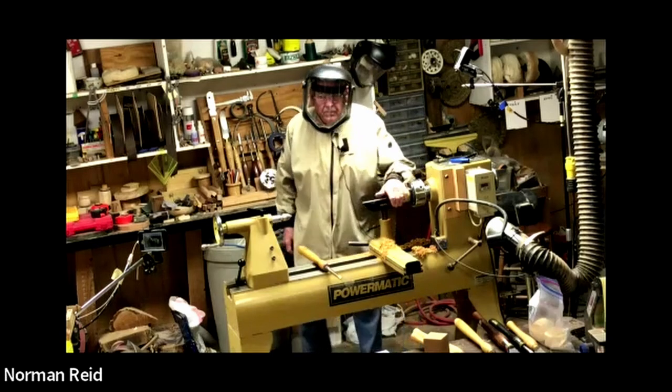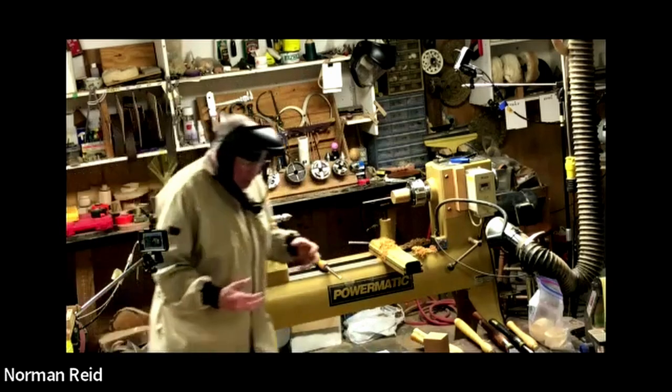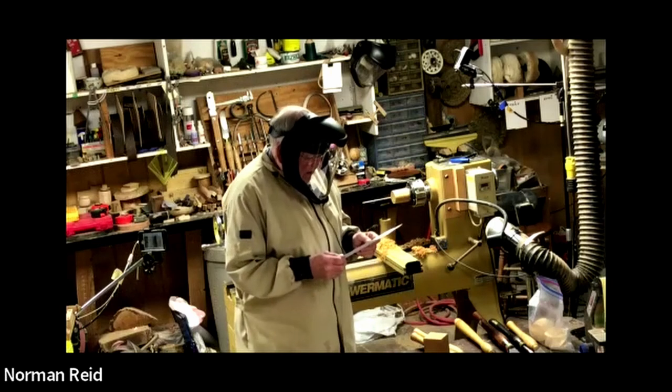It doesn't have to be smooth at this point, because after we get everything put together, then we'll be doing the shaping of it.